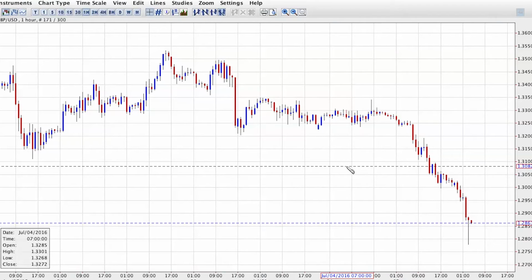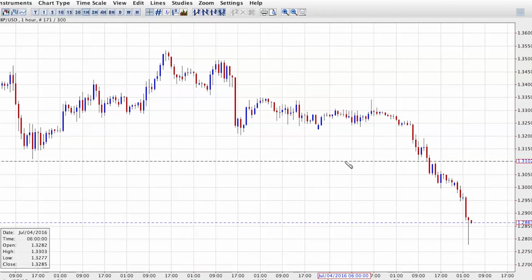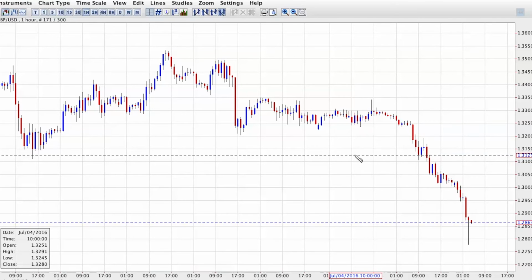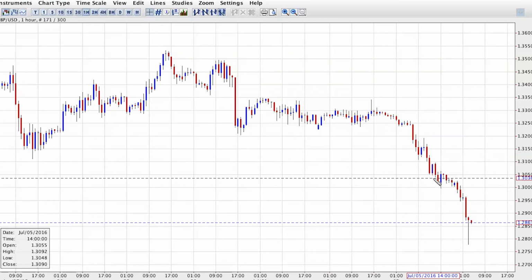Going into the week, we've had various fundamental developments, such as Standard Life pension fund stopping withdrawals from their property fund, and in general Brexit fears have started to spook the market. Yesterday Mark Carney came out and spoke, and he really said nothing to calm the markets, and since then we've seen pound against the US dollar, or sterling, just continue to sell off.